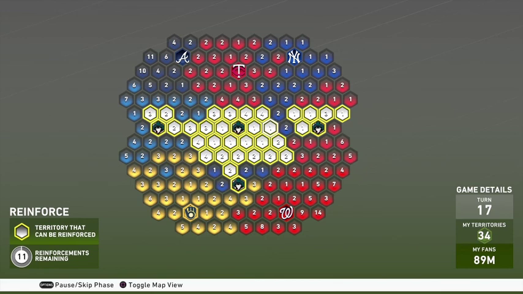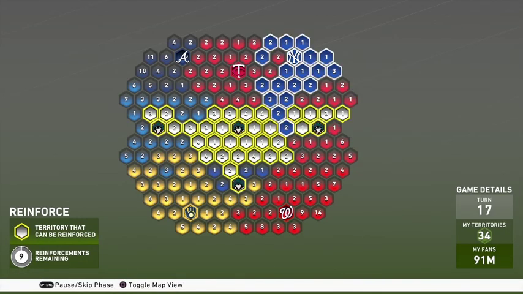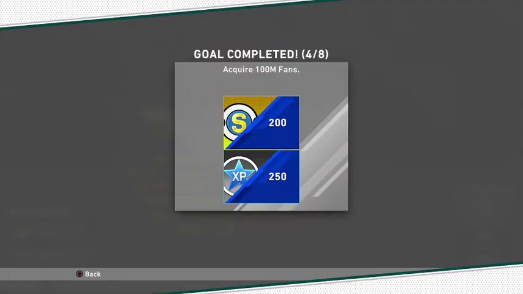But luckily, because we have that stronghold and it's connected, we can reinforce it. But if we didn't have that stronghold there and the Yankees cut us off, we would not be able to reinforce those territories right now. But just keep that in mind as you're going through this, try to prevent yourself from getting cut off from your main land, your main group of territories. We're going to try to get those fans back.